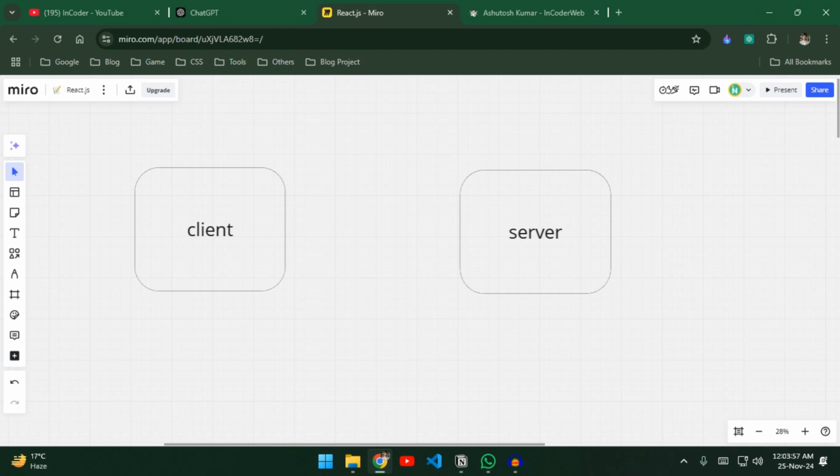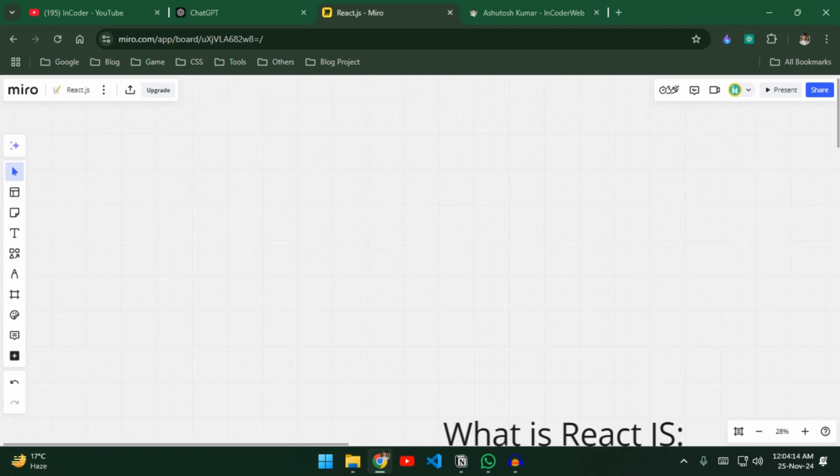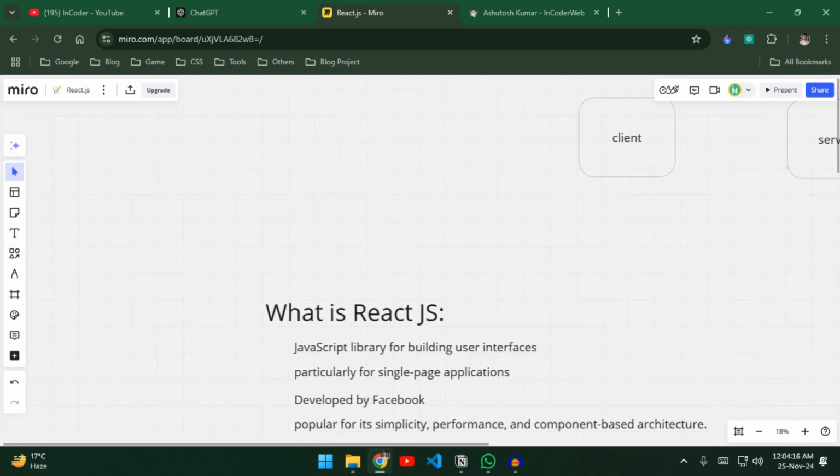I'm using this whiteboard to explain all the things. So what you are seeing in the front end, that is the UI, the user interface, and it is basically popular for creating single page applications.